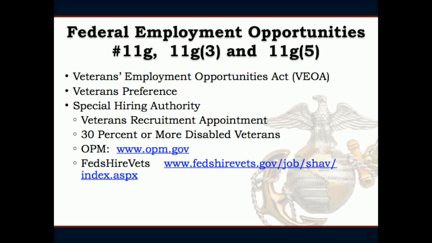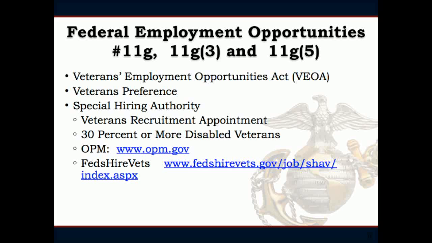In order to receive preference for a federal job, you must have been discharged or released from active duty in the armed forces under honorable conditions. A point system is used to determine veterans' hiring preference. 5 points are given to honorably separated veterans who have served more than 180 consecutive days of active duty before October 14, 1976, or during any war or expedition for which a campaign badge has been authorized and served continuously for 24 months or the full period called or ordered to active duty.